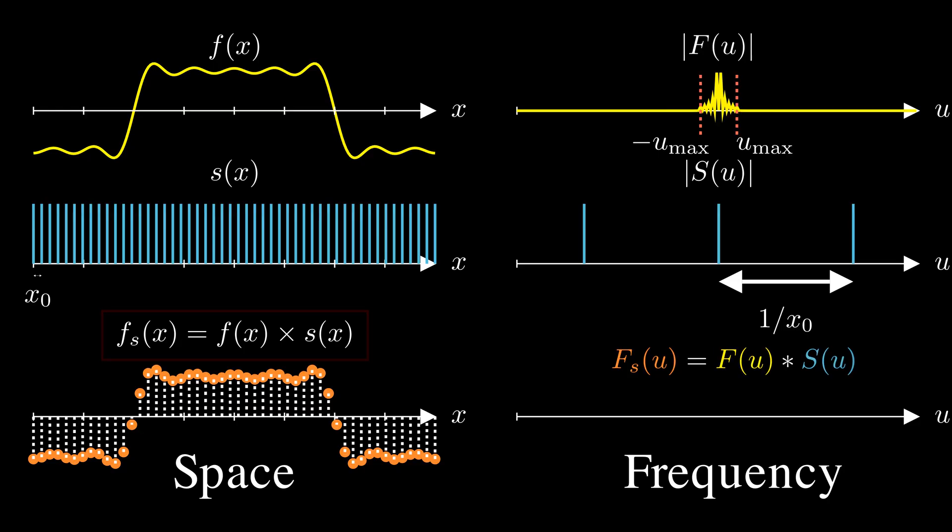So what does it mean for our sampled signal? We know that the sampled signal is a multiplication between the original continuous signal and the impulse train. The convolution theorem tells us point-wise multiplication in the spatial domain is the same as convolution in the frequency domain. Therefore, sampling in the spatial domain results in copies of the original frequency spectrum shifted at regular intervals. We can extract the original signal perfectly by simply cropping out the center part.